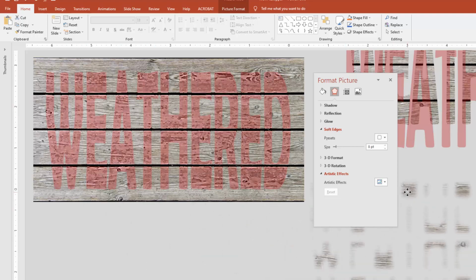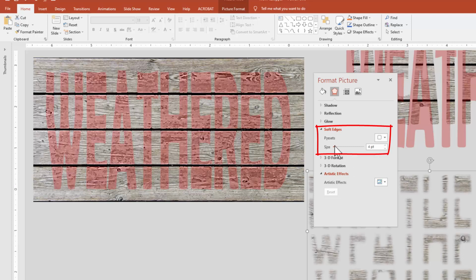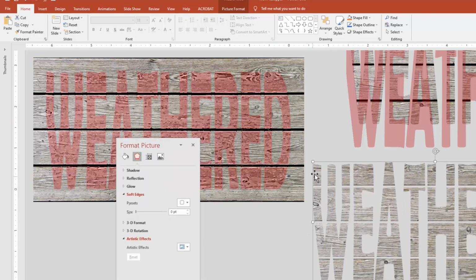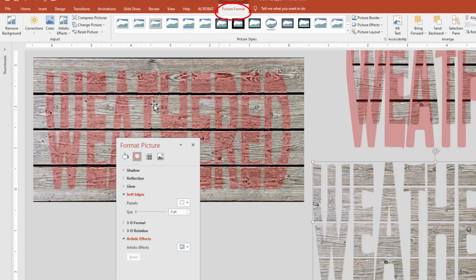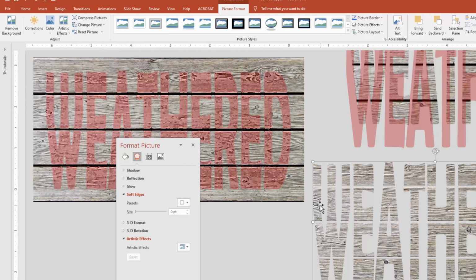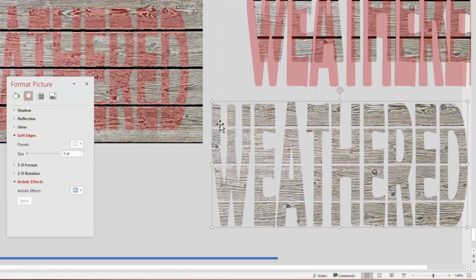Okay, so let's put this over here. And let me take this back. Now, because we have this nice soft edges, and the edges get really soft and fuzzy, when it blends into the background, you might be able to see some of the soft fuzzy part. That wouldn't be natural. So what I want to do before I actually start cutting this is sharpen this. I'm going to go to my picture format, go to my corrections, and put a nice sharpness, maybe this one here. So sharpness 25%. We'll still get the blending to the background, but the middle part will be a little sharper and not so soft.